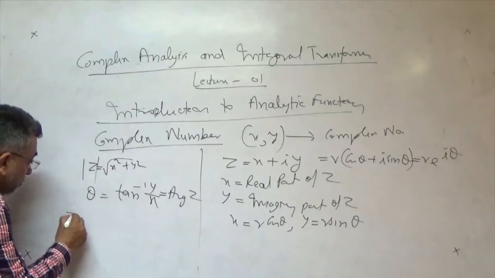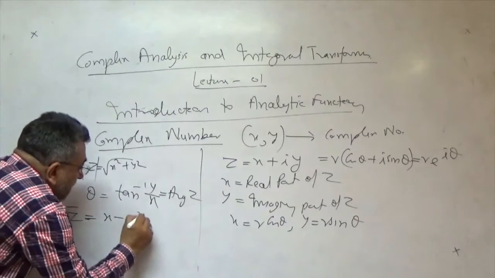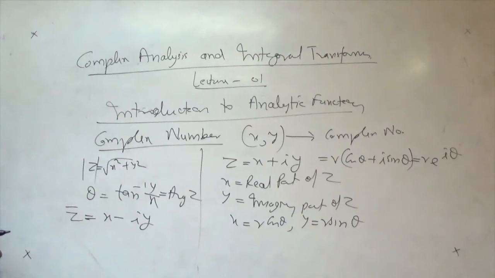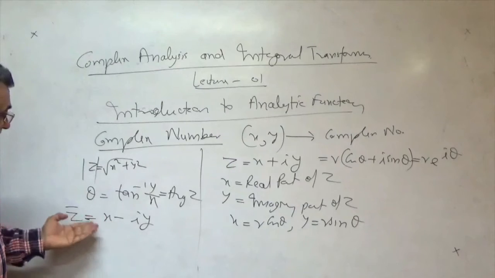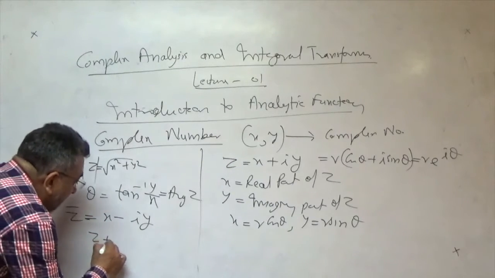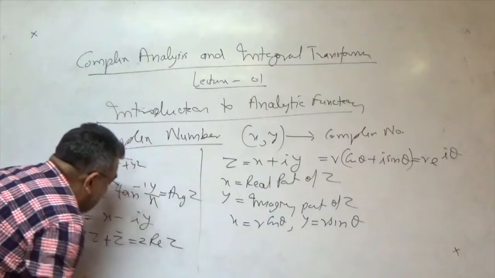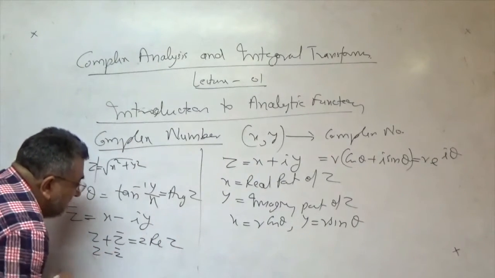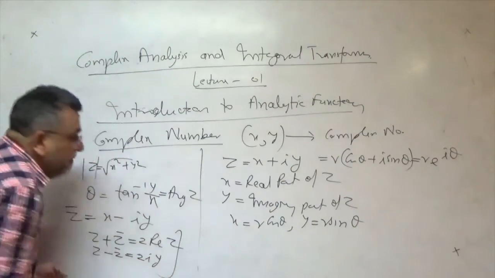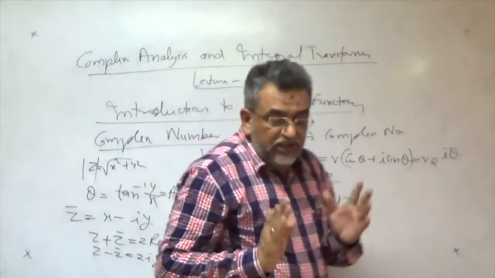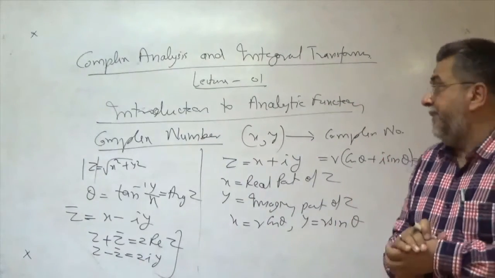Here we also use z bar. Z bar means, you know, the conjugate of this complex number. Only we replace i by minus i, so that becomes x minus iy, that is z bar. And you know that if we add z plus z bar, we get 2 times the real part of z. If we subtract, then we get 2iy, that is 2i times the imaginary part of complex number z. This is the basic concept. What is the complex number?